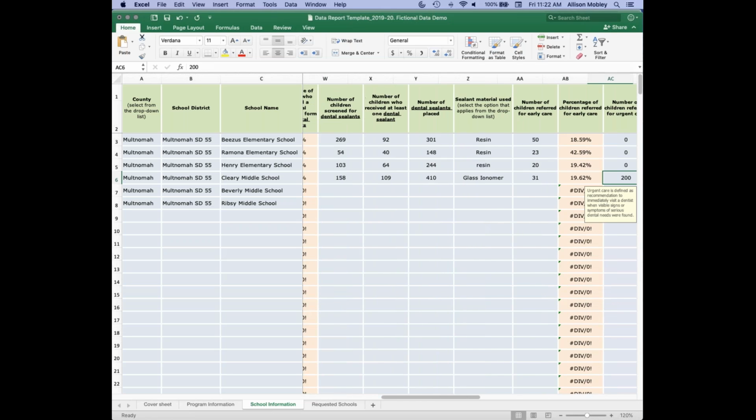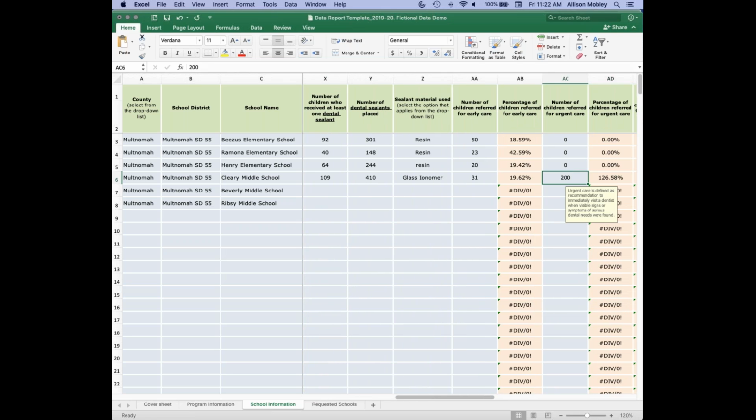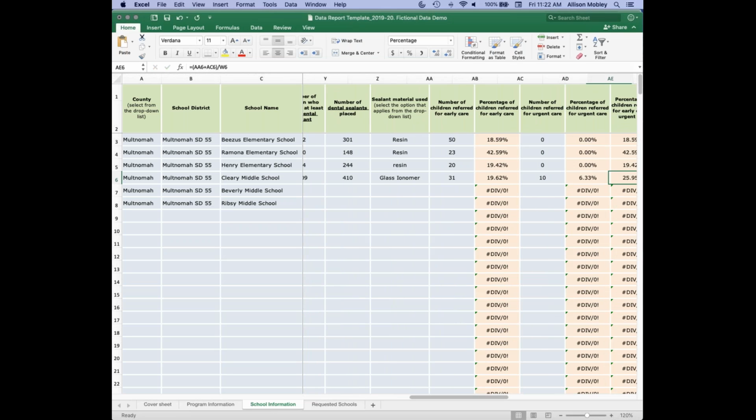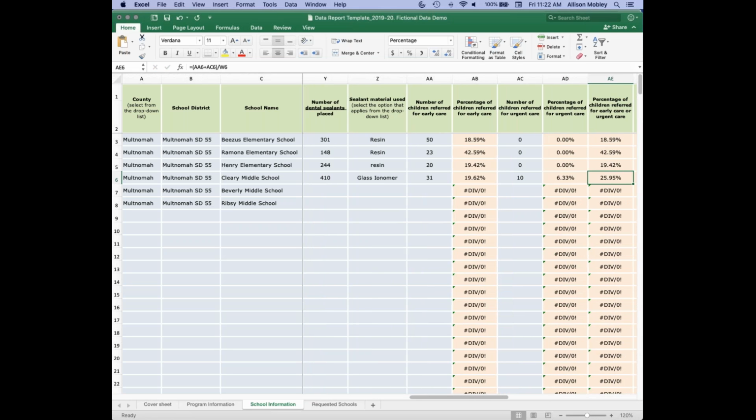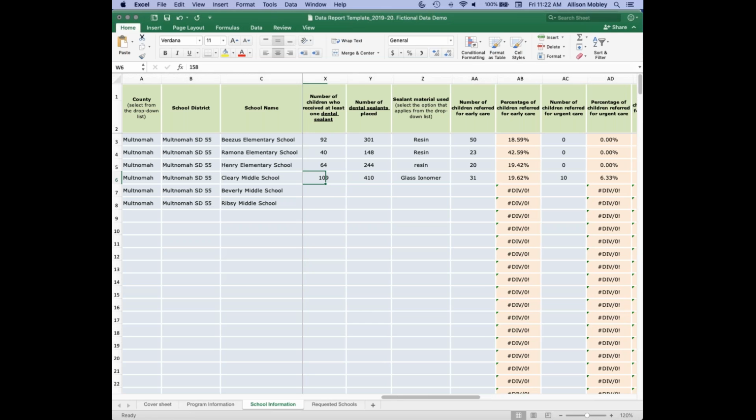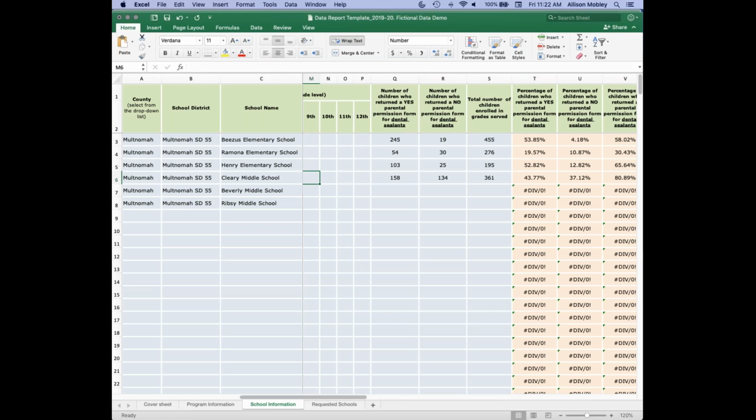Checking my information, I realized that this number should have been 10. So that's the correct information. I enter it, and you'll see that those percentages drop down. So looking good. I'm going to go to my next school, which is Beverly Middle School.